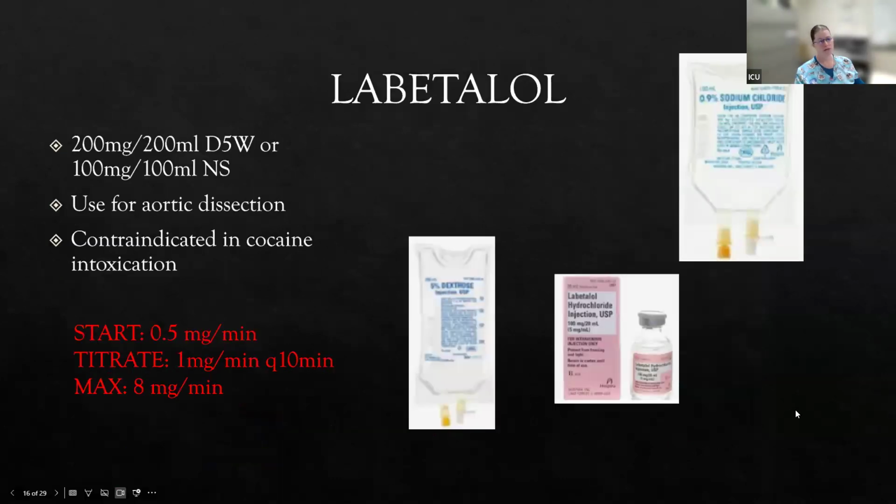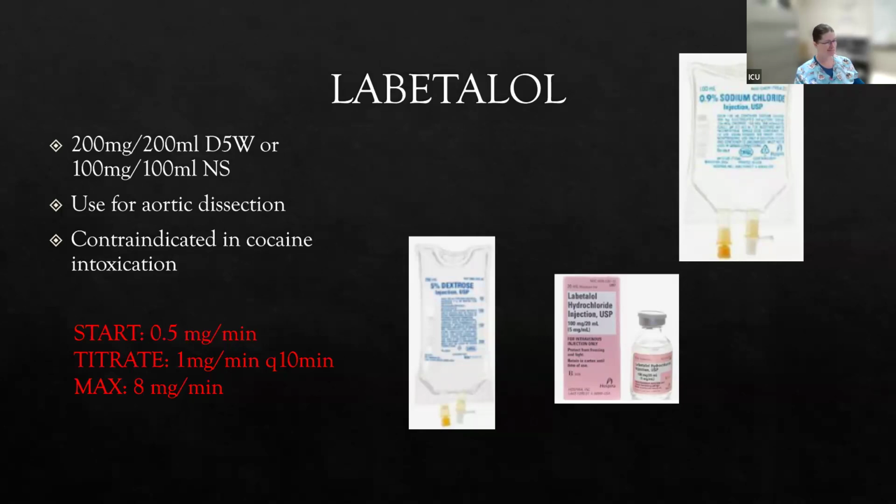Labetalol is very commonly pushed, but you can hang it as a drip. It can be 200 milligrams in 200 mLs D5W or 100 and 100 NS, so usually a 1-to-1 ratio. I've got a 250 bag of dextrose here for an example, and 100 mL of saline. And this is the little pink bottle. That's what it looks like when you draw it up and you push it.